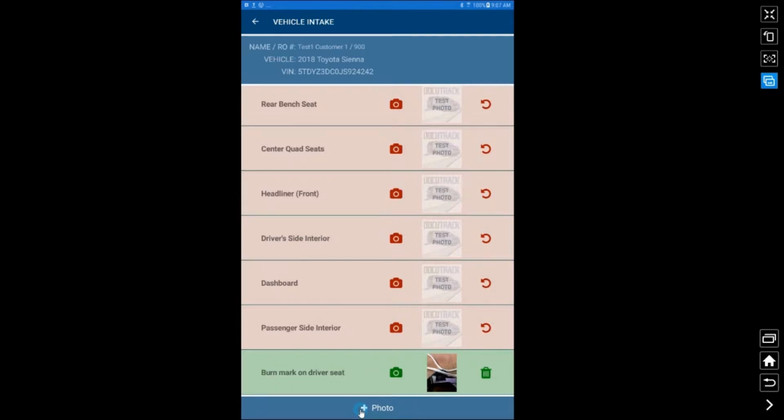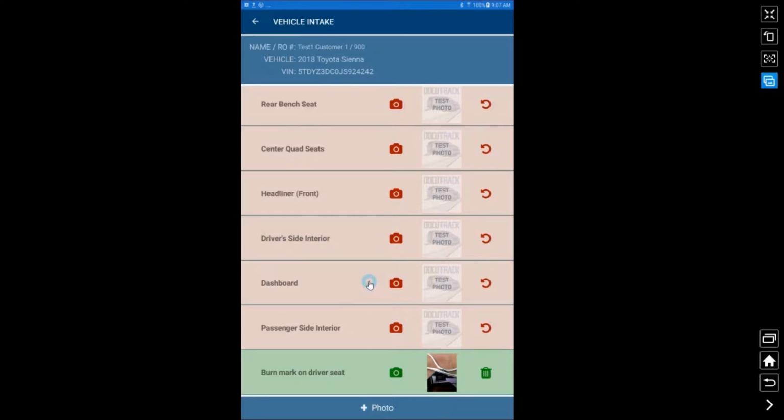There may have been an issue with it when it came in, but the customer was unwilling to do anything about it. This allows you to document that condition, so if a customer ever did come back and say, hey, you changed my hand controls and this caused this problem, you can show that this is how they come in, and also if you wanted to, this is how they went out. But it allows you, again, to document the exact condition of that vehicle for that customer and for your own records.